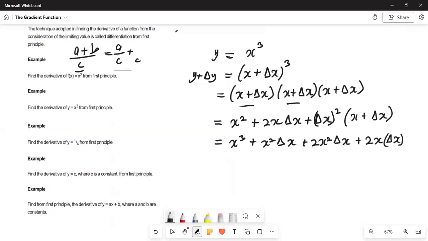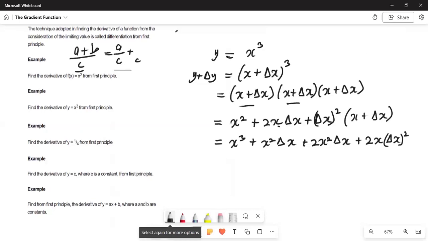Now see what I'm doing. Delta x will multiply itself, x will multiply itself. I cannot multiply this x here by the x here. Delta x is a single variable on its own. So you can't multiply the x attached to 2 with the x attached to delta. That is the point I'm making. So this is 2x delta x squared.